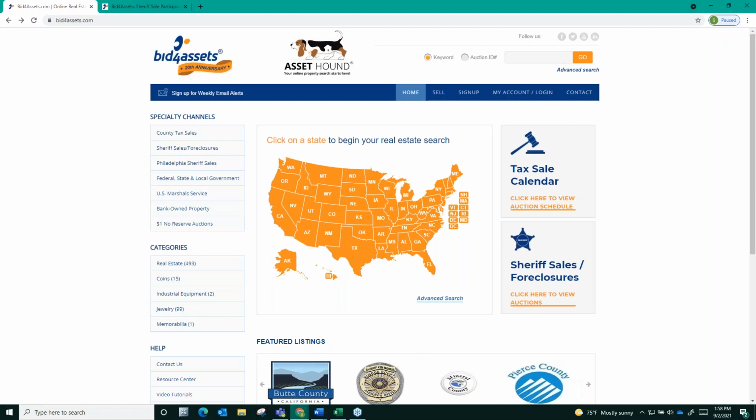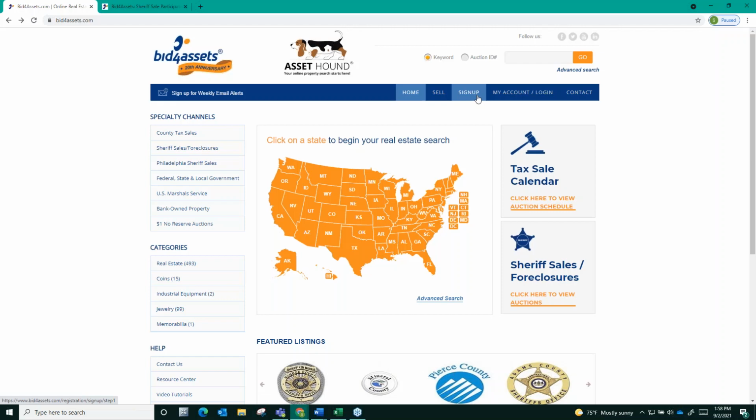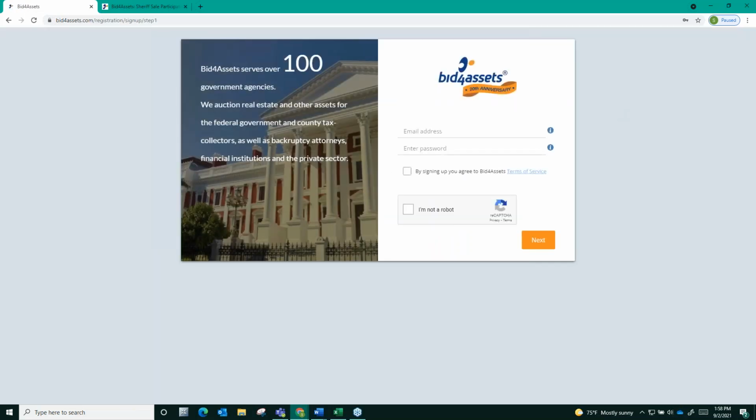To begin, you'll want to go to the top navigation bar here on Bid4Assets and select Sign Up. From there, you'll be prompted to provide an email address and to create a password. That password will be what you use to log into your Bid4Assets account, as well as confirm bids. So be sure to make it something that you feel confident you'll remember. From there, you'll need to provide some basic contact information, confirm your phone number, and finally log in to your email account and confirm the email address that you've placed on file to complete the registration.